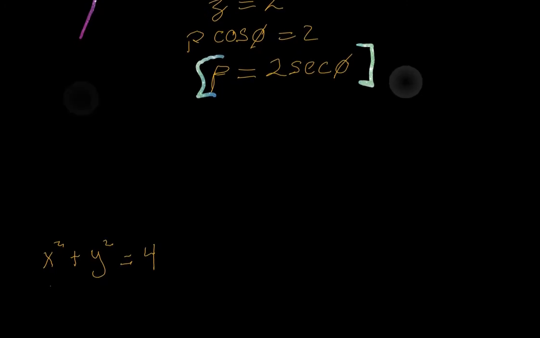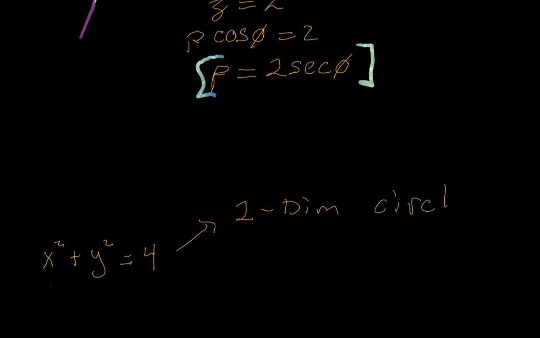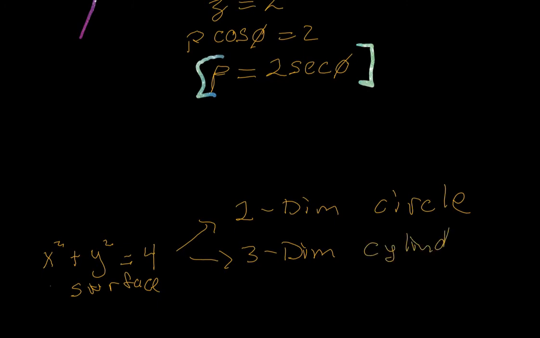So the next example has the algebraic equation x squared plus y squared equals 4. Let me ask, what is that graph? No, you might be wrong this time. If you were looking at this in 2 dimensions, then that would definitely be the circle that some of you were thinking about. But if this is a surface, then in 3 dimensions, this is what we defined earlier this semester as a cylinder. And this particular cylinder really does look like a cylinder. It's a circle that extends forever in the 3rd dimension, which in this case is z.